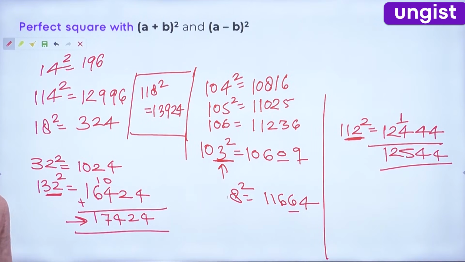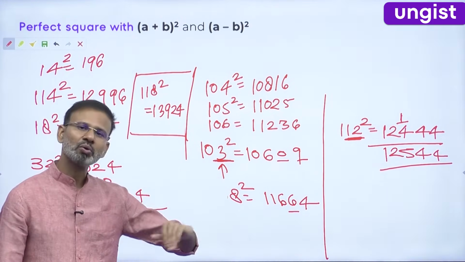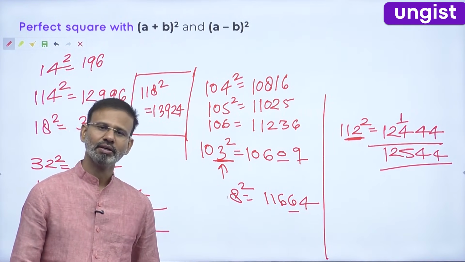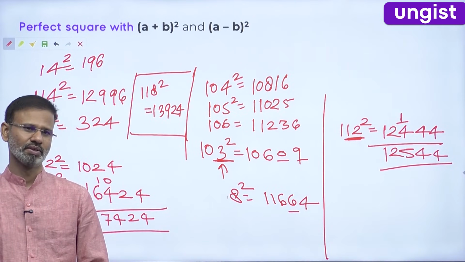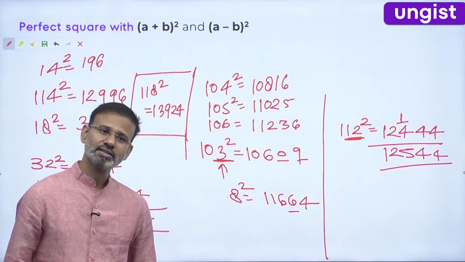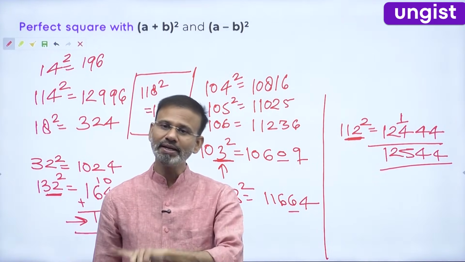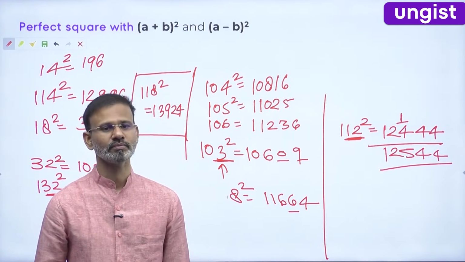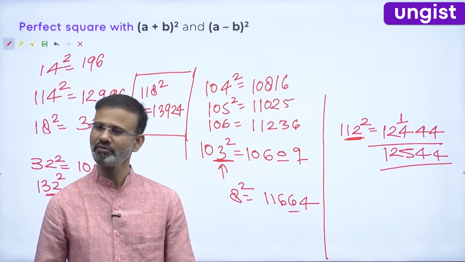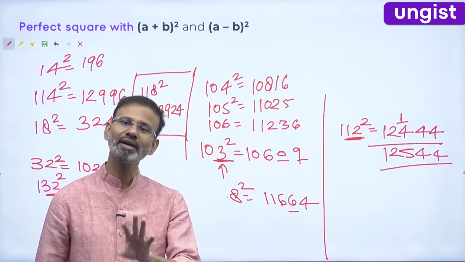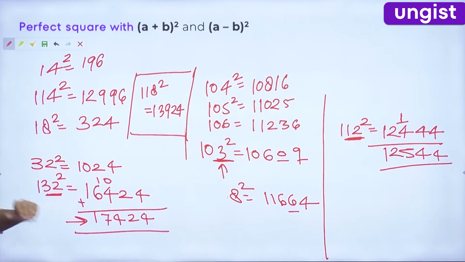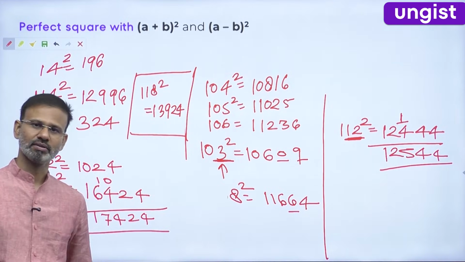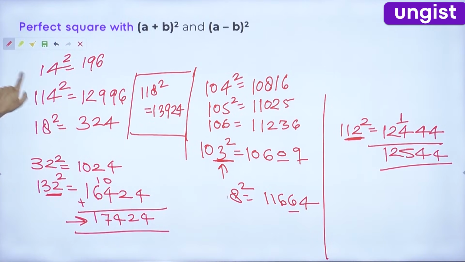Now, friends, similarly, these numbers are more than 100, right? If you have the number which is slightly less than 100, suppose that, in that case, the formula used will be a minus b to the whole square. Correct, everyone? Now, everyone, let's discuss a minus b to the whole square. All right. Everyone, shall I remove this?